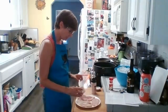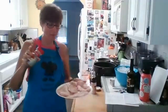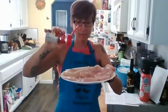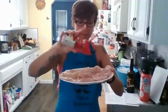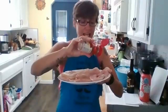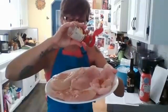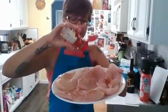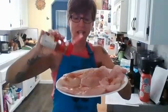I'll show you what mine looks like in a sec. With these, my secret is that I'm touching chicken with this thumb, just so you know. I just tap with my finger, and that way I can kind of control how it's coming out. I'm doing a nice coating because I want to have flavor. You see how that's going on there? My finger's getting tired. Oh, see, I started shaking and now I got all crazy.